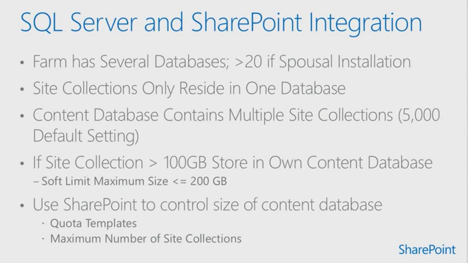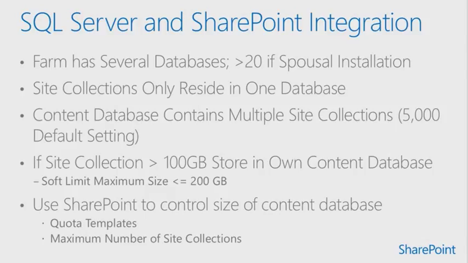Now, your farm has several databases that we already talked about. It's over 20 databases if you do what I call a spousal installation. I don't know if anyone's ever done a spousal installation. It's not a recommended way to do an installation, but it's when you sit there and say, okay, okay, okay, okay, and that's how you perform the entire installation. You haven't really chosen anything. You haven't customized anything. You just click through, hitting okay every time until the installation is completed. If you do that, including the farm configuration wizard, you're going to have more than 20 databases installed. So we've got to be careful about that. Again, another reason for us to have a dedicated instance of SQL Server for SharePoint.